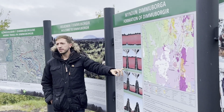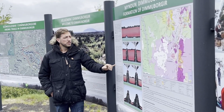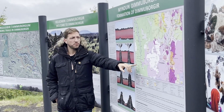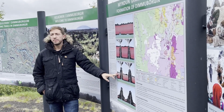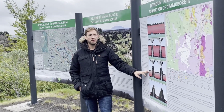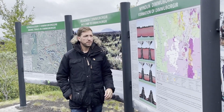So since the steam is of course very hot but still colder than the lava, the lava around it solidified. And when all the lava just kept flowing through the valley further to the ocean, it left behind these formations that we are going to see here. So it's about 2,300 year old lava that came from this volcano called Eyjafjordur.